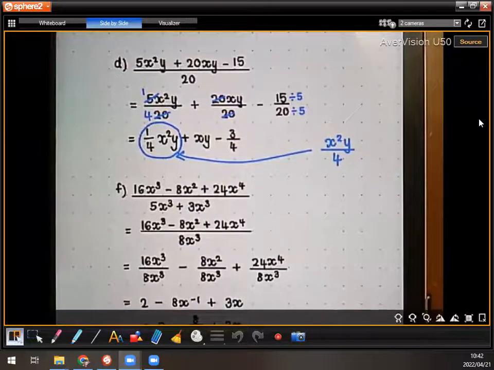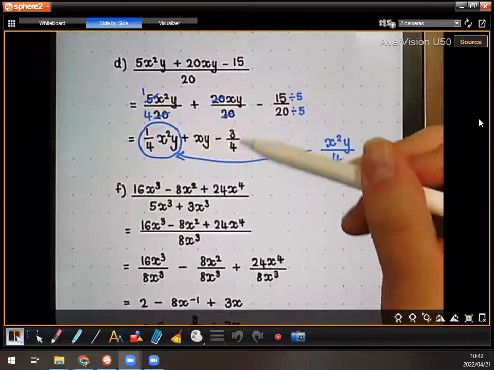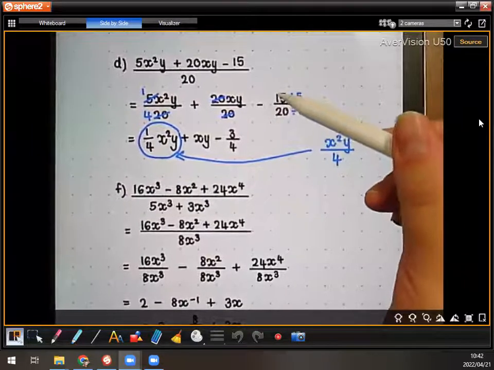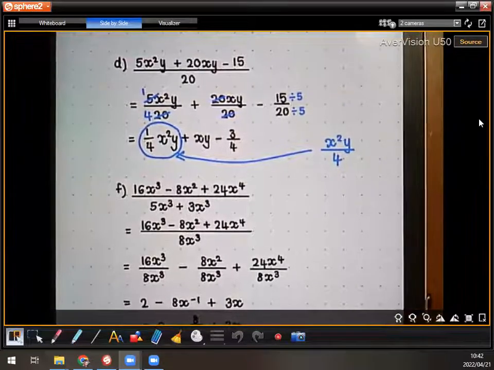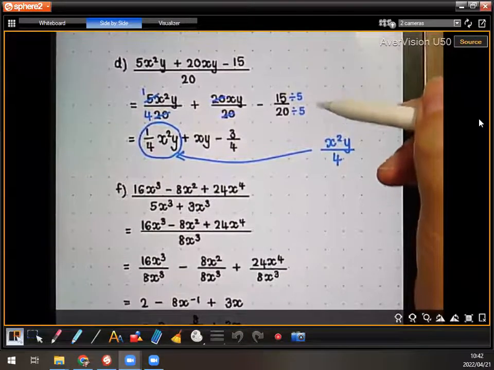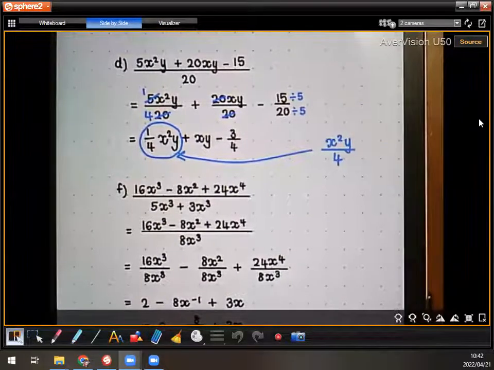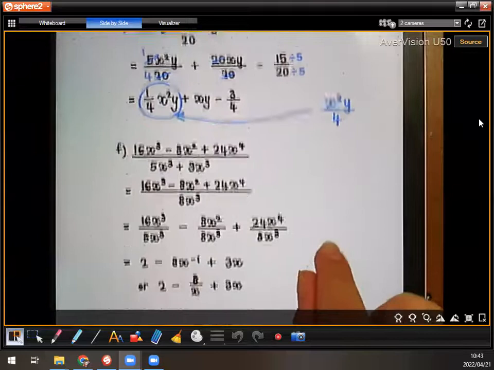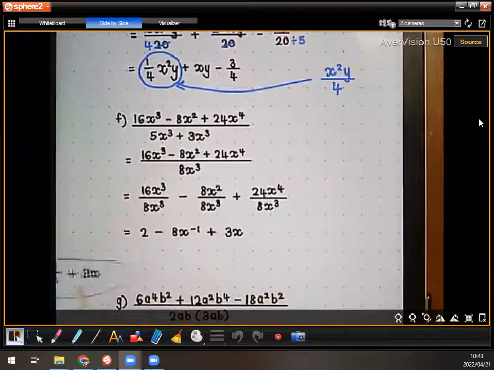Any questions on D? For this one, for 15 over 20, you have to write that as 3 over 4, please. 15 doesn't go into 20, 20 doesn't go into 15, so you just have to simplify it like we did last time. You need to look for a number that goes into both 15 and 20, and that will be 5. You don't even have to write the divided by 5, divided by 5. You can just write the answer, that's fine. If there is something at the bottom, again, you can ignore this bit over here. We'll talk about that now.